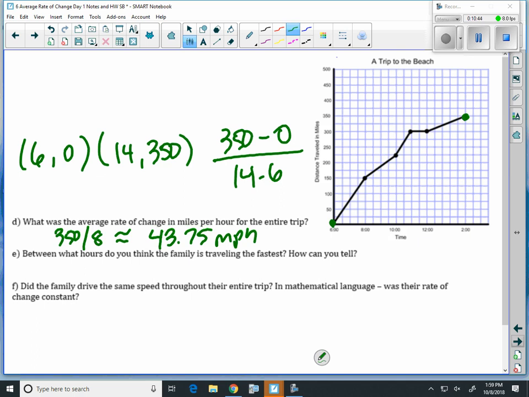Here's another way to think about it. If I was to connect point A and point B, so where they started to where they finished, what would be the slope of my straight line? What would be the slope? What would be the slope of my straight line? Yeah, what do you think? The average, 43.75. Because if you think about it, we took those 2 points and we calculated the slope. Okay, so the slope of, if I just connected those with a straight line, would be 43.75.